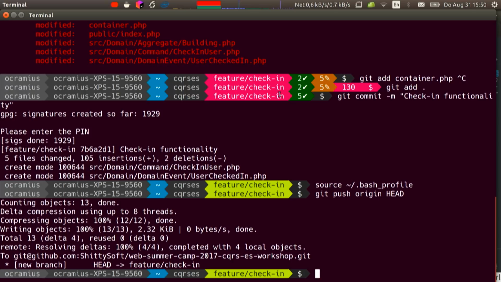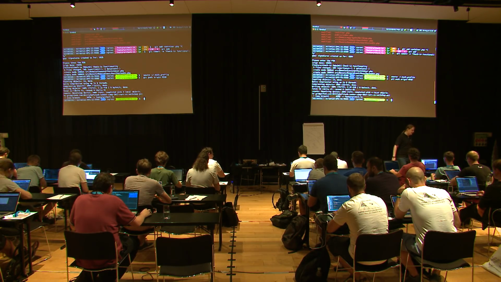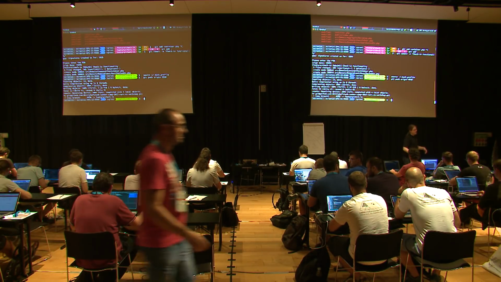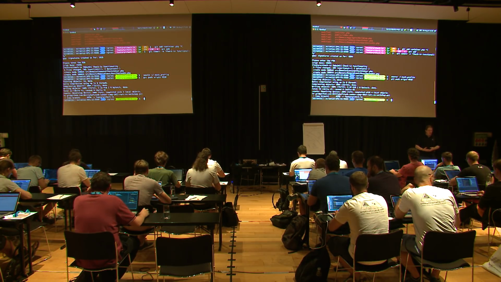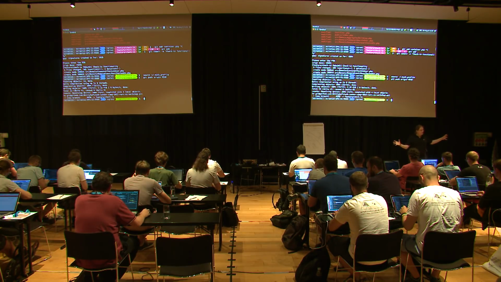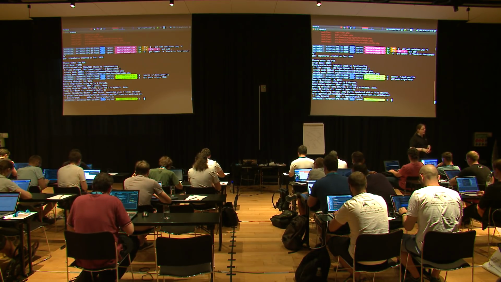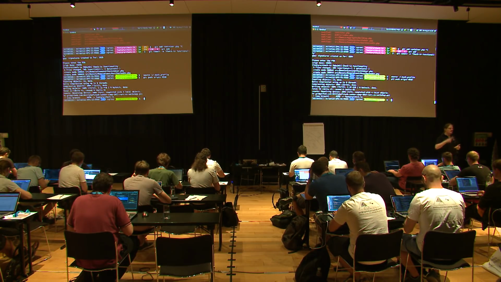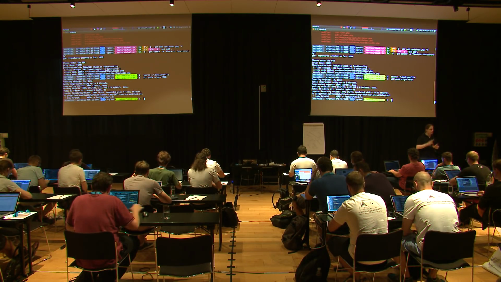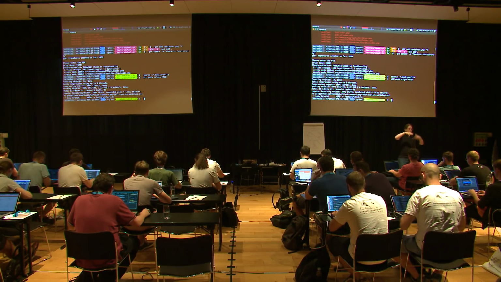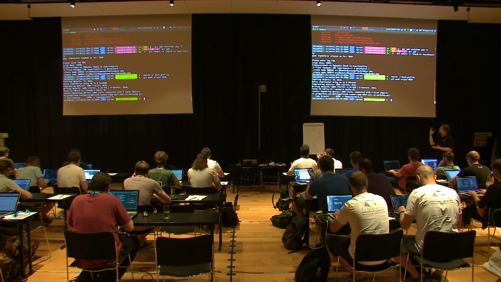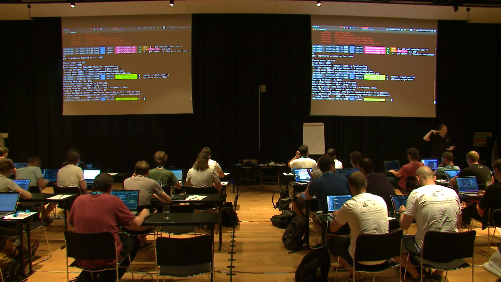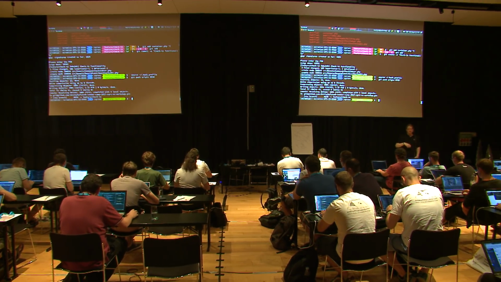So an aggregate, what is an aggregate? An aggregate has nothing to do really with event sourcing. It's more of a DDD term. It is a state machine that aggregates around a piece of logic that you can consider a part of your domain. A checkout, you can start it, you can provide payment information, you can complete the payment, you can provide shipping information, you can confirm the shipment, and so on and so forth. This is an example of an aggregate. So it's pretty much like a state machine. What we did inside here is that the implementation detail is event sourced. So that's all that happens.